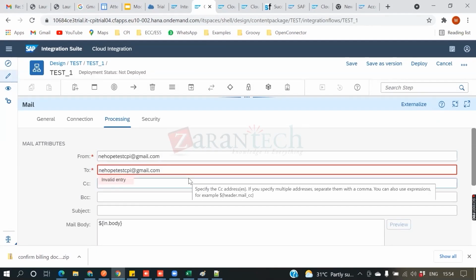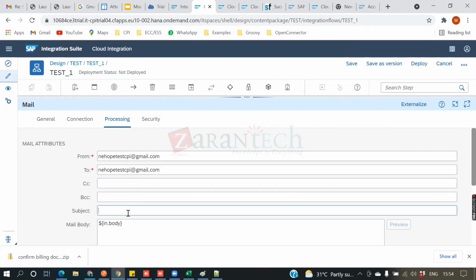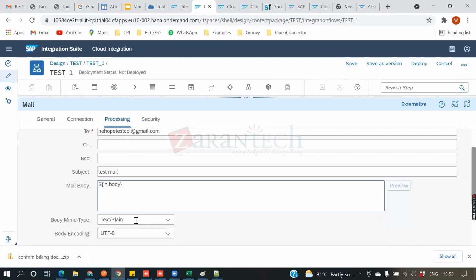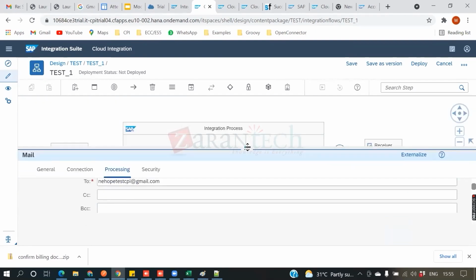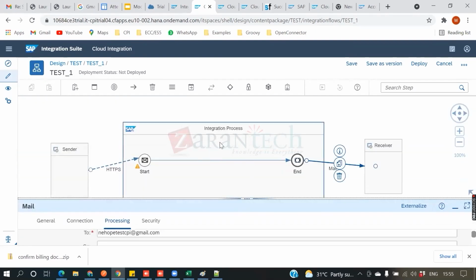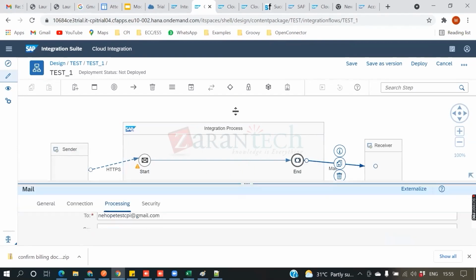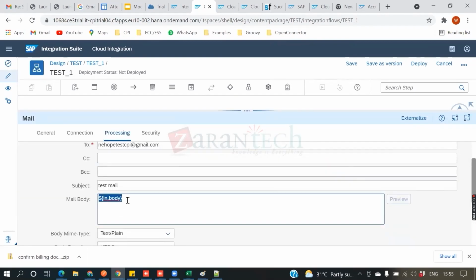If you want to add multiple, then you can add multiple. Now I'll just mention the subject, test mail. This BCC, you can use that, and the subject. Now, whatever data is coming from CPI, if I want to capture the complete data, then you can simply mention $in.body.